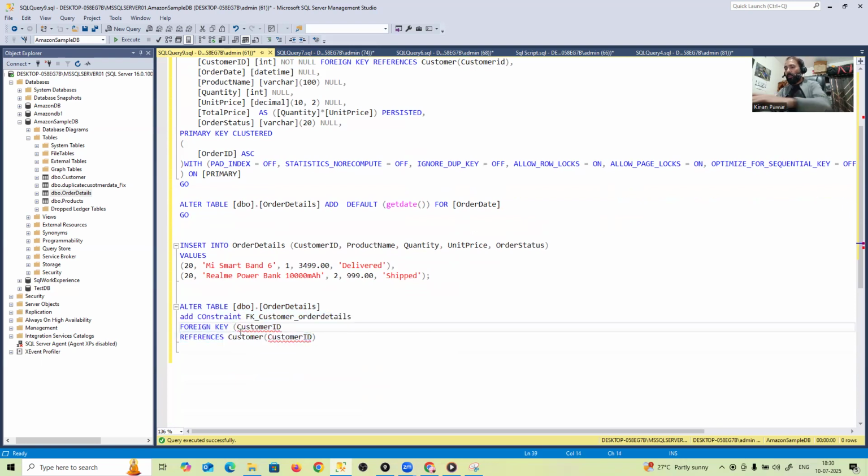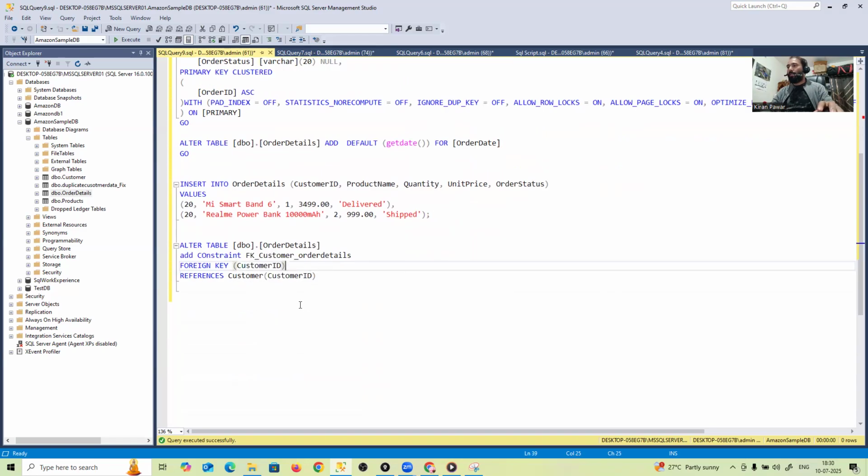Let me give the bracket here, and now my job is done. I don't have to explicitly put the table name at the start, because I'm doing this for this table only, alter table order details, and we are giving the references from the customer table. That's why I have to mention the table name here, and this is my column from the customer table, which is going to be the foreign key in this table.